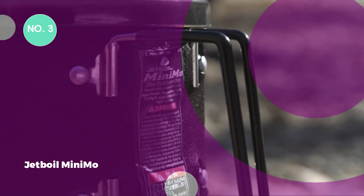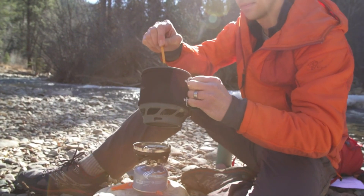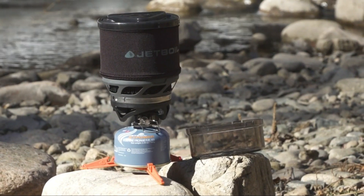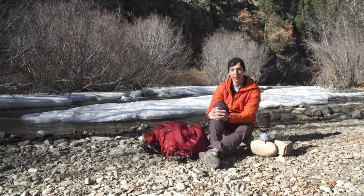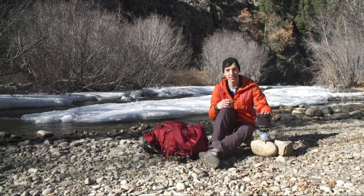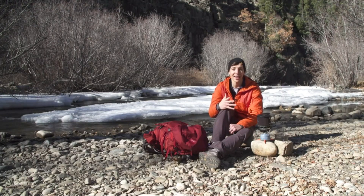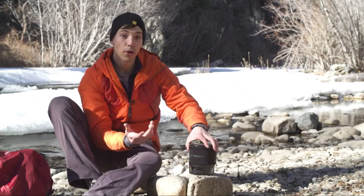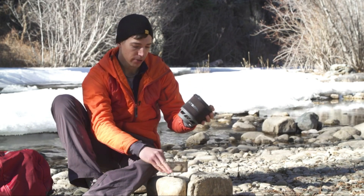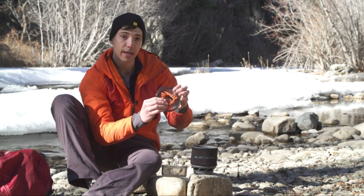3. Jetboil Mini Moe. Whether you're a backpacker or a minimalist, the Jetboil is the perfect solution for a solo traveler or a couple. This stove has one burner with 6,000 BTUs, and its rapid cooking system has an efficient design that directs all of the heat into the cup so that very little heat escapes around the sides. At just under a pound, you can use this super lightweight stove to make essentials like hot coffee or quick and easy meals like ramen. According to the brand, water should reach a boil in around two minutes, and a push-button igniter makes the stove easy to operate. Though we haven't tested this model yet in the lab, testers rave about Jetboil stoves' convenience and compact size.